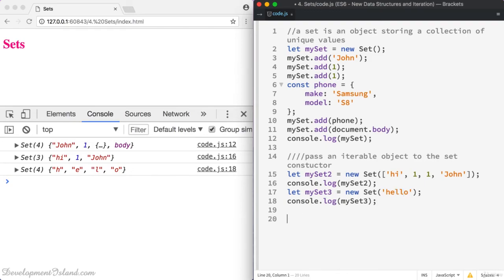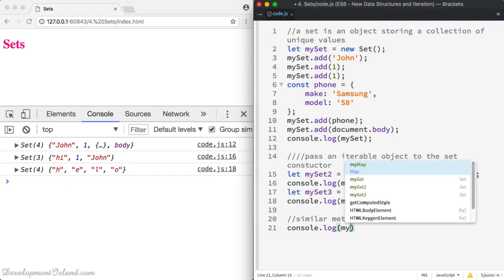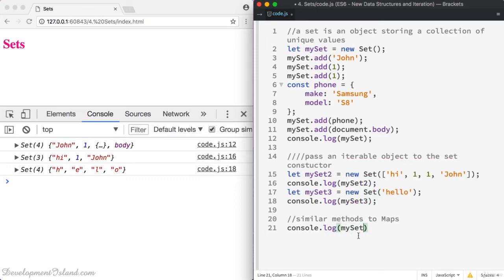All right, so now let's explore some methods. They are actually similar to the methods of maps. So for example, you can check the method has. Let's go back to our first set. So has phone. This is going to return true, right?